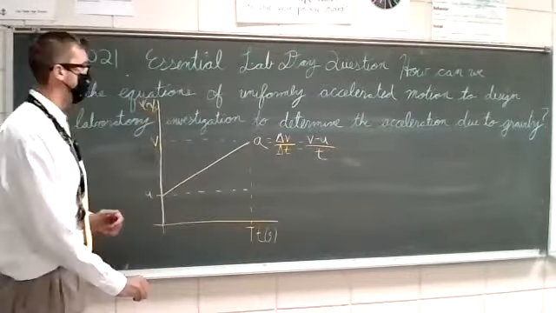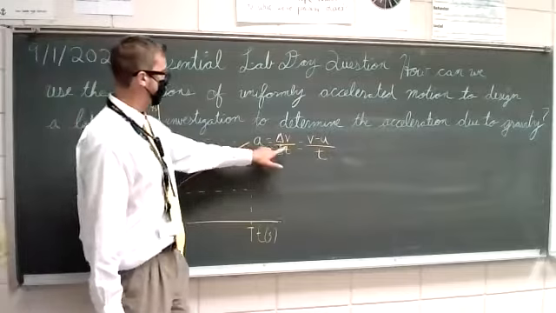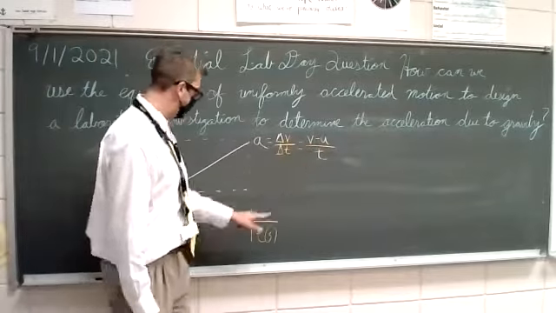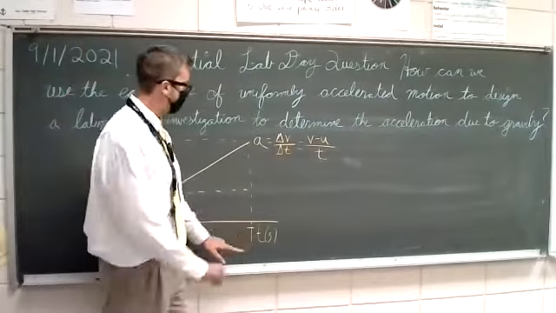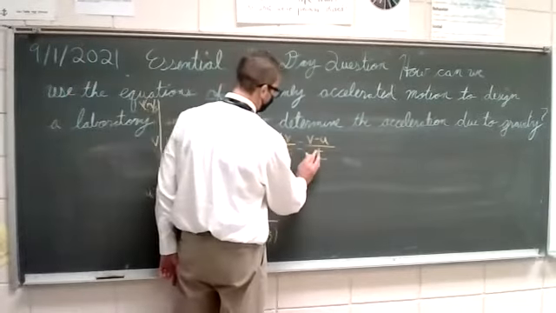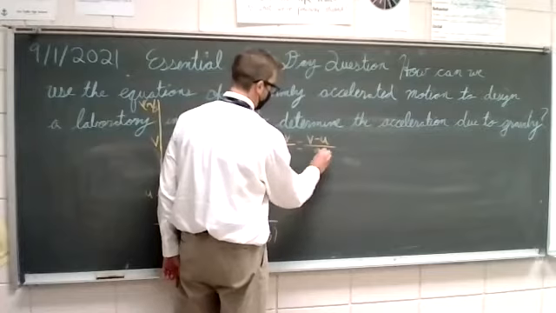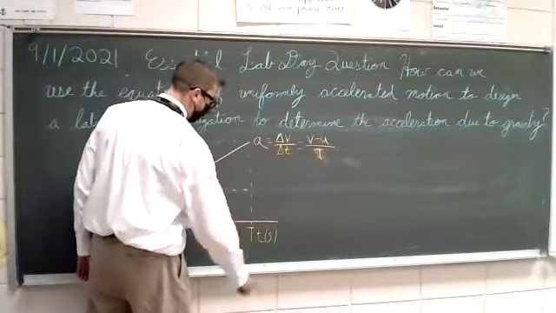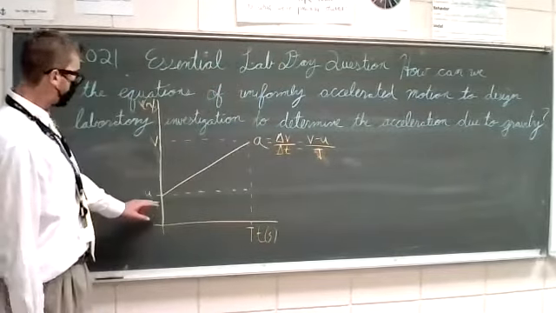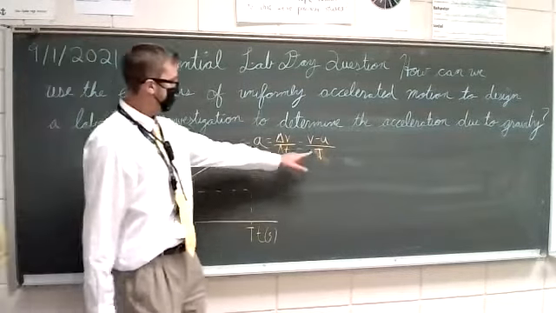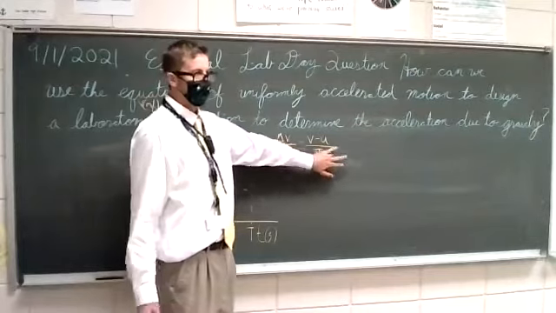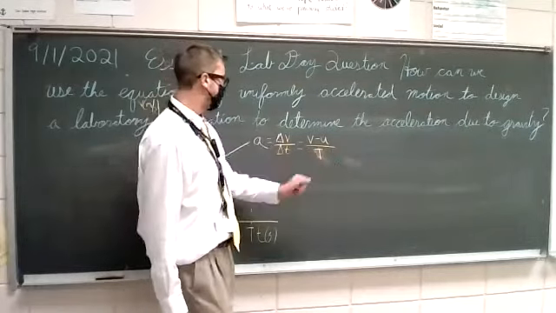All right, so we've got this. Acceleration is the change in velocity over time. This time is 0, and this time is t. I should have made a capital T to be consistent. If time right here is 0, it's like t minus 0. Well, minus 0 just stays as t, so we'll just leave it like that.